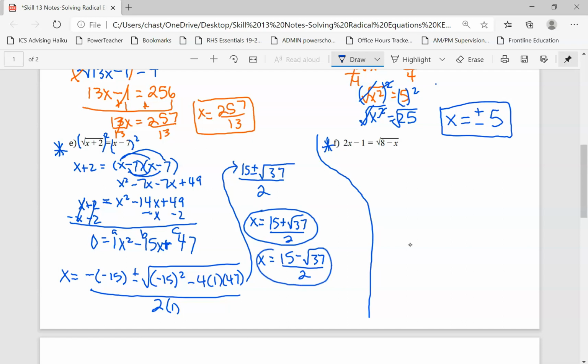And both of those are clearly not going to cause my square, well, actually, no, we gotta check those. Hold on. We don't want square roots to be negative, so we know the first one will be fine because that's a positive number. Let's see what 15 minus the square root of 37 is.